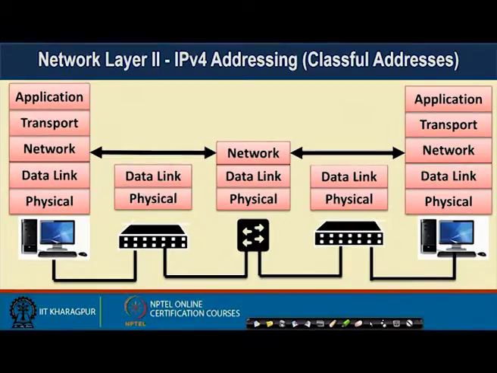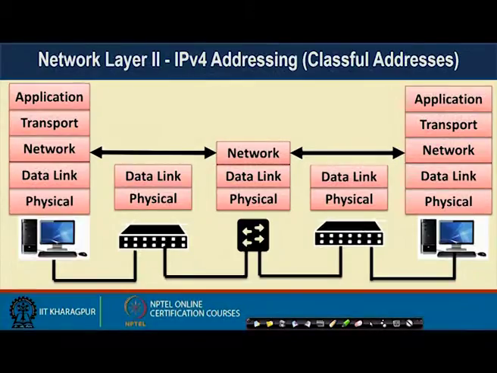So, in the last class we looked into the basic internet architecture in terms of autonomous systems and internet service providers, and we discussed the requirement for network addressing. In this particular lecture we will look into how we uniquely identify a particular host inside a network using the concept of IP addresses. Here we will look into IP version 4, or IPv4 as we call it in short.